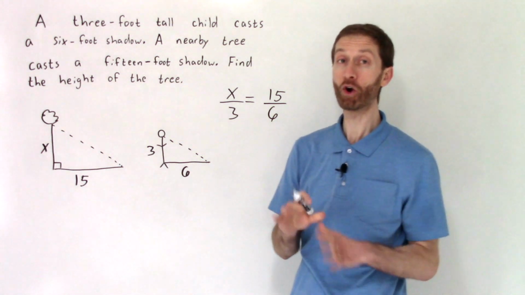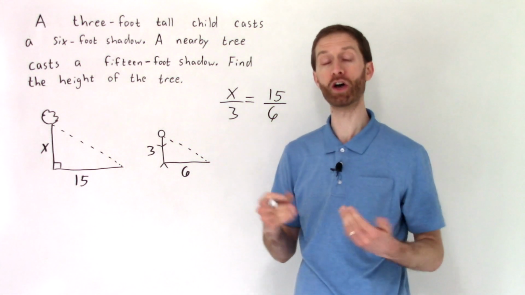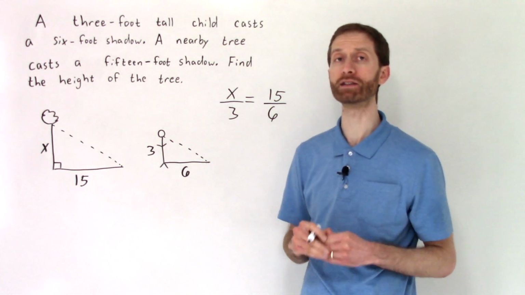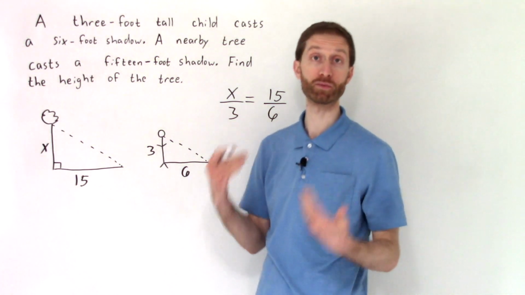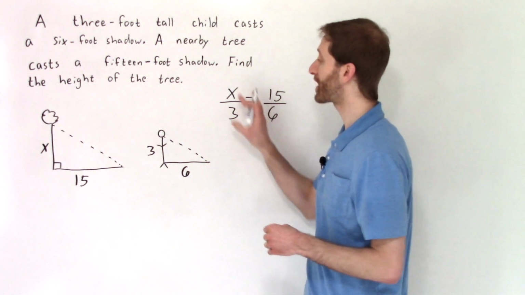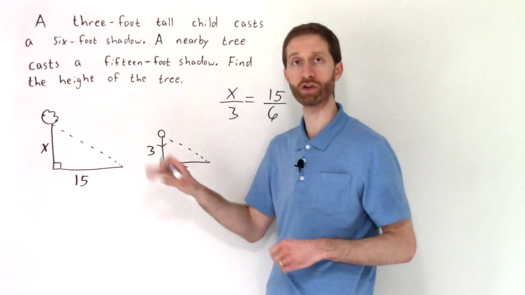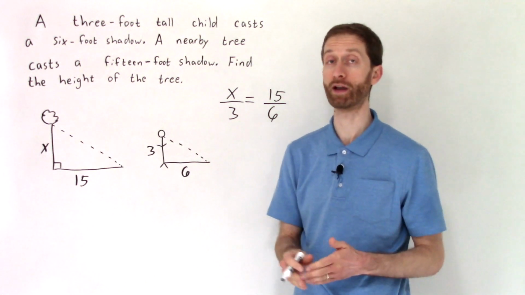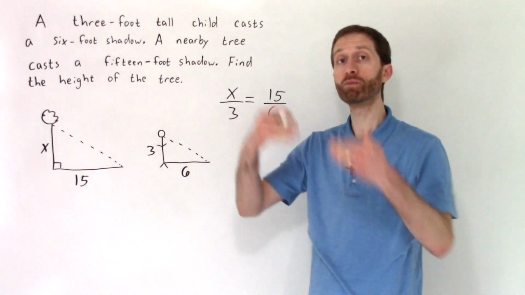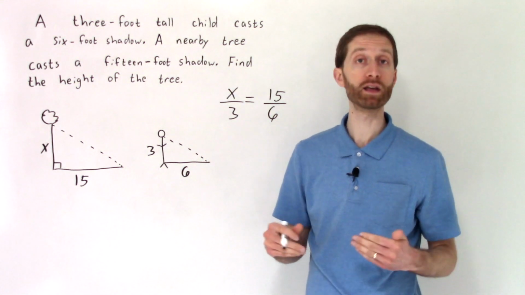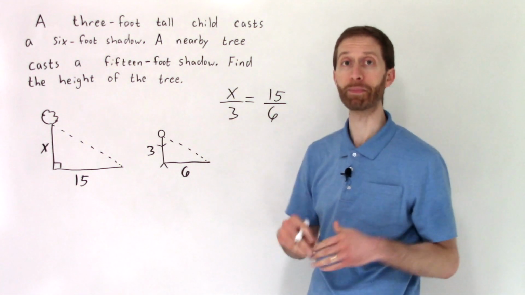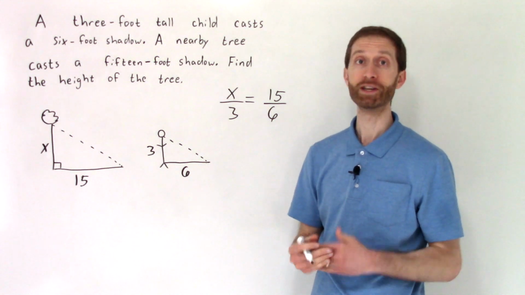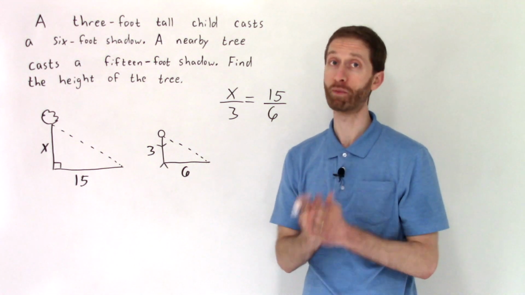And now from here, once we've set everything up, we're good to go. So I'm just going to give you this piece of advice. When you go to practice indirect measurement problems like this, practice the setting up first. Practice drawing out the picture and seeing how you can set up your similar triangles, set up your proportion, and then move on to the next word problem that's a lot like it, so that you're getting very good with the setup, because the rest of what I'm about to do is really simple solving of proportions.